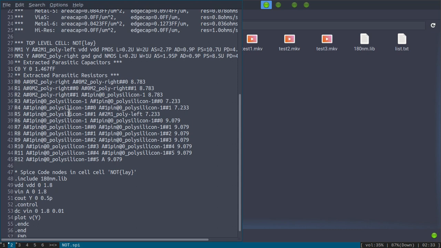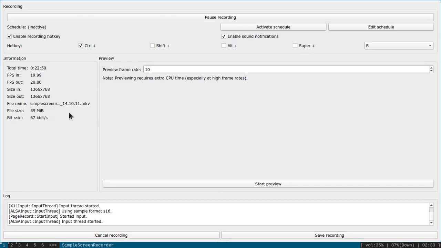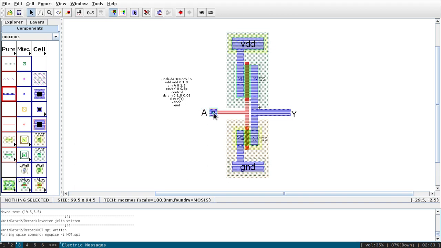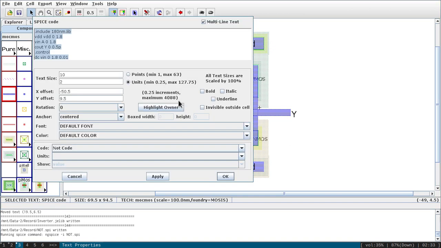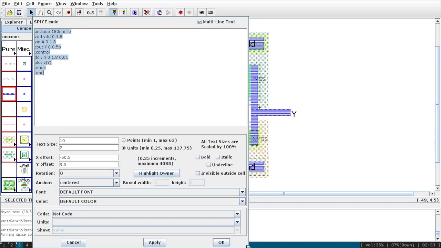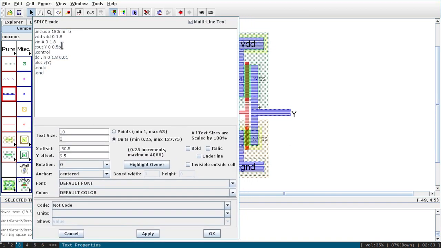Okay, so let me again go to the layout. Now let us try transient analysis. First you have to apply a pulse.